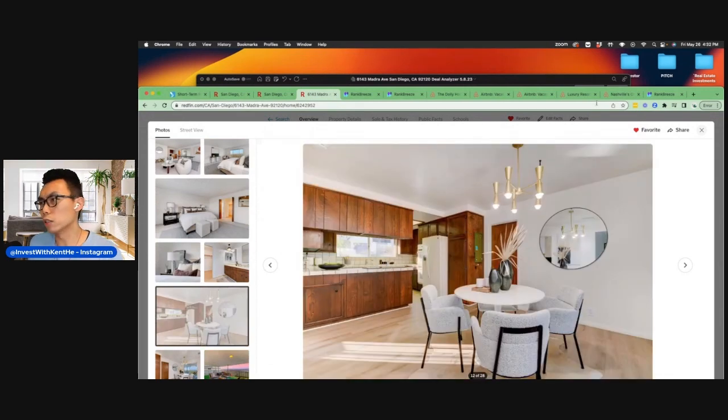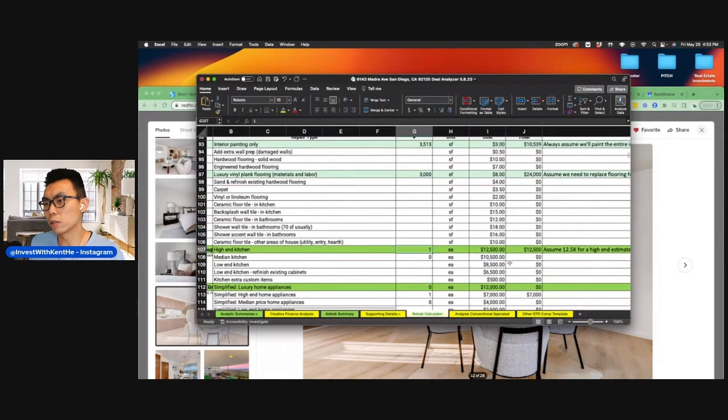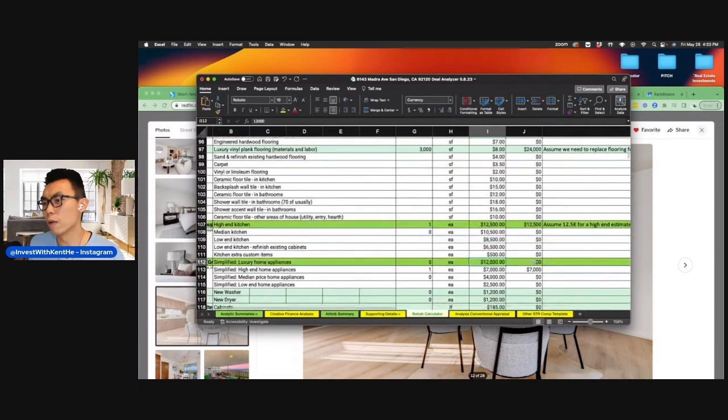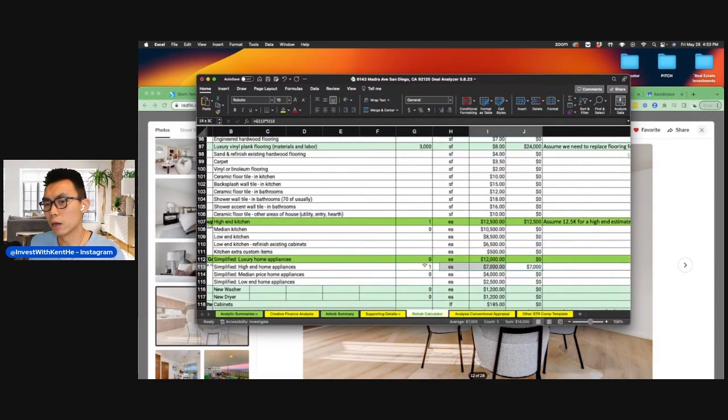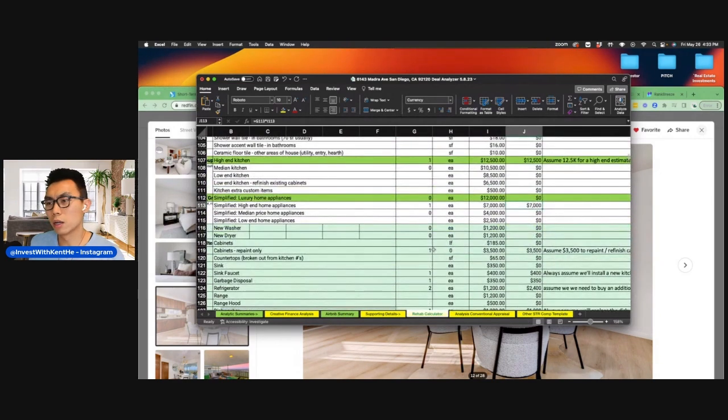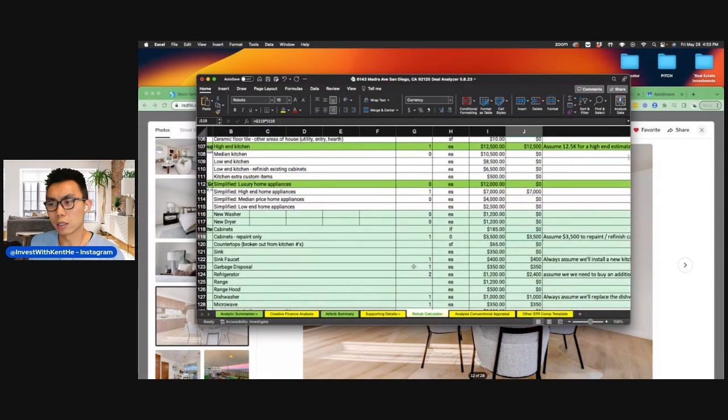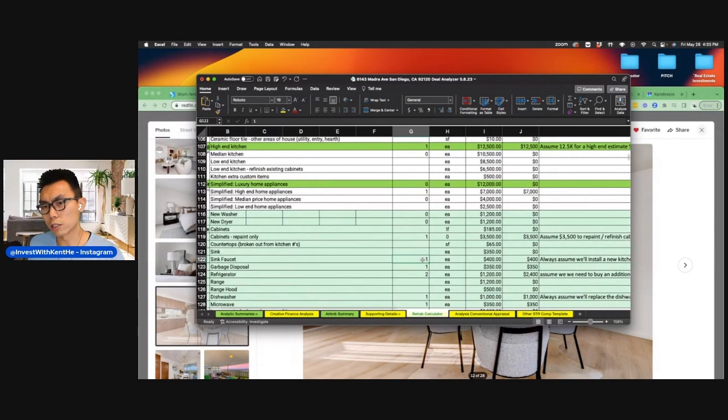So if I want to attract a certain type of market or clientele, and I want to go for the luxury market, I'm probably going to renovate all my properties with a higher end finish and then make sure I got some medium high end appliances as well. So I put in cabinets just in case for budget. A sink faucet. I always put in like a new sink faucet, especially if it's one of those farmhouse ones or the ones where you can kind of take it off the faucet and just kind of spray it around. I thought those were very useful.